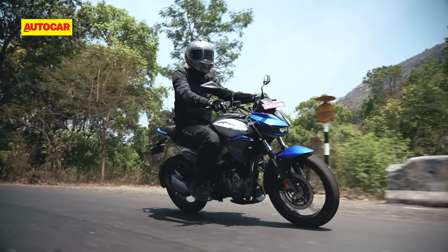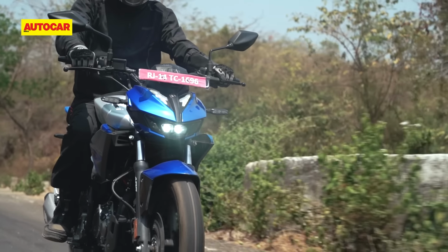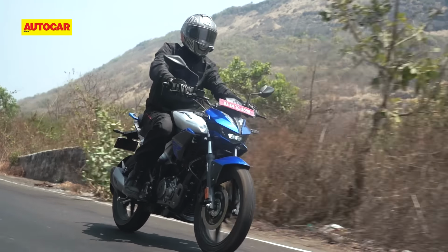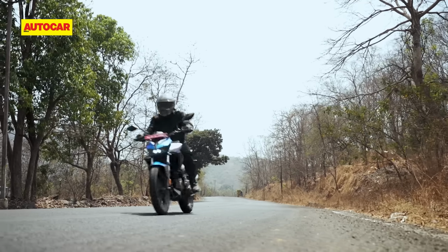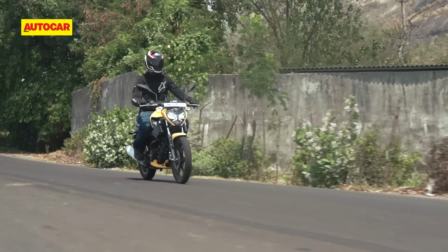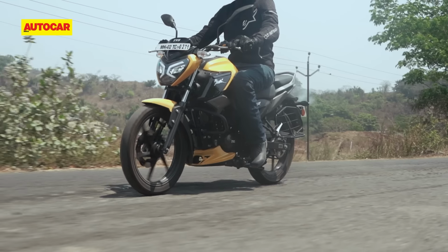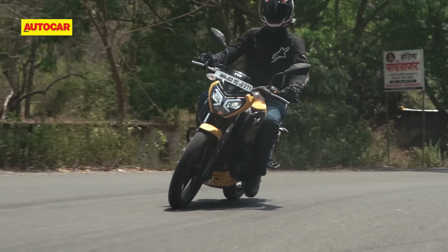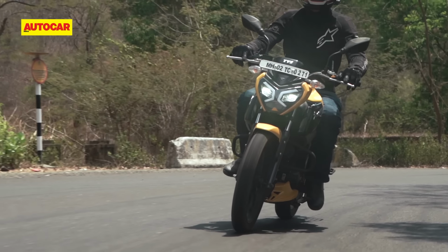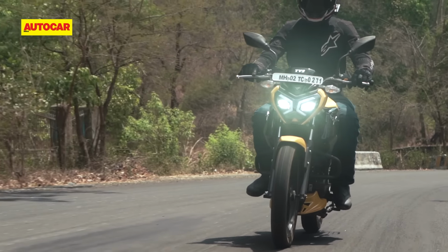The Hero is better if you want the look and feel of a bigger bike. It also comes with a valuable addition of ABS, and it does a little better on longer rides at higher speeds. As for the Raider, it manages to be quicker but also more fuel efficient in the city. It also has better suspension comfort and a richer feature set. Ultimately, the Raider's advantages shine brightest within urban confines, and that's exactly the environment that such bikes are designed for.